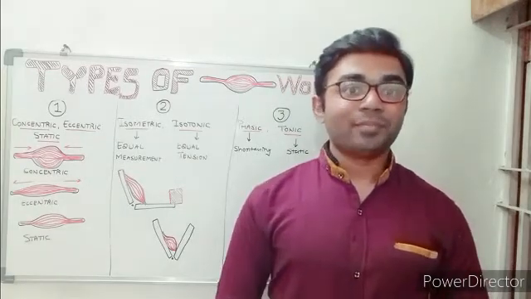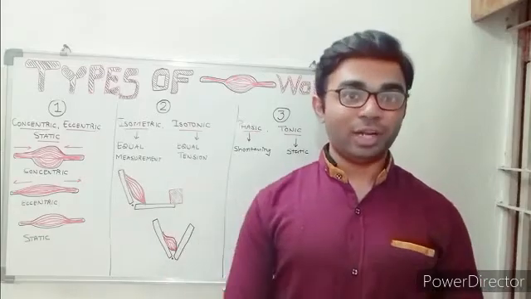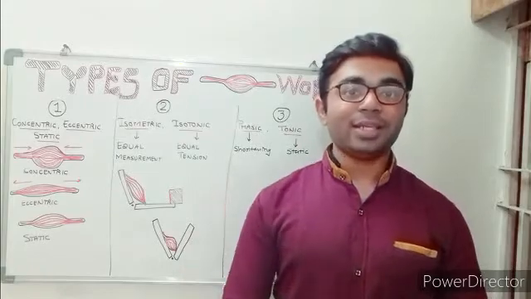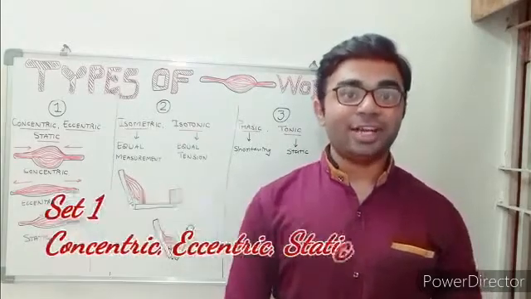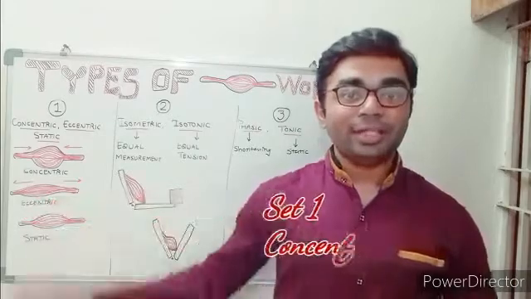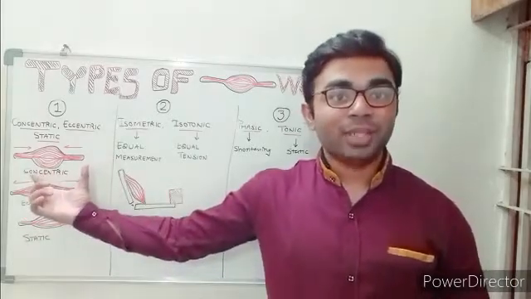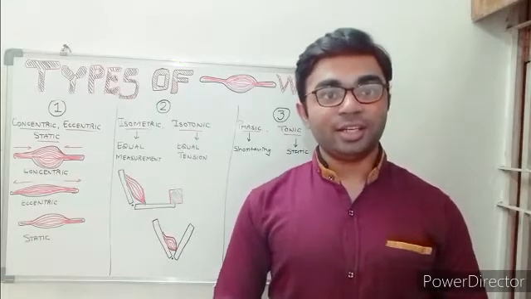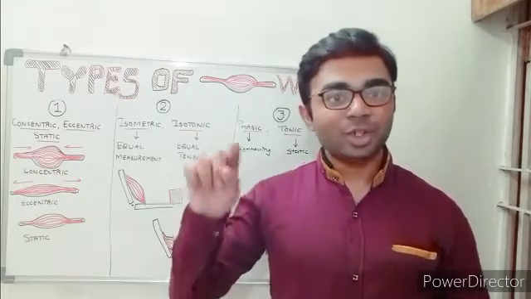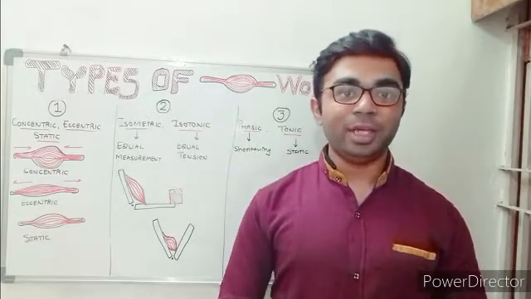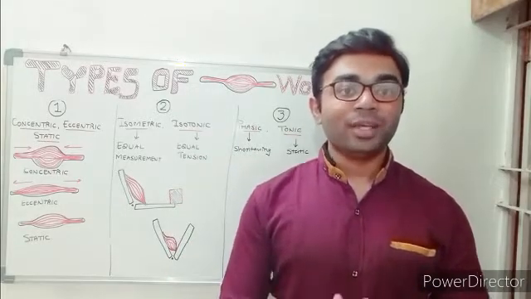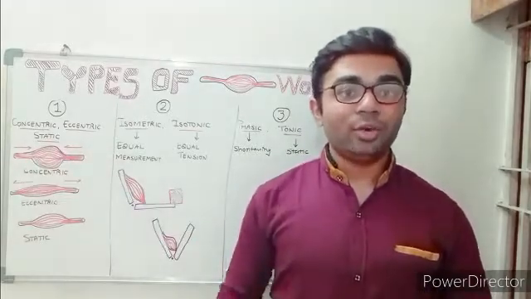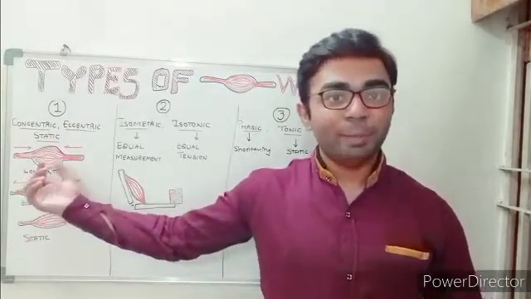There are three sets of terminology which come under the heading of types of muscle work. The first is concentric, eccentric, and static types of muscle work. As you can see in the first diagram, I have shown the concentric type of muscle work. In general, the word concentric means that something is going towards the center. As you can see, two arrows are going towards the center or the middle portion of the muscle.